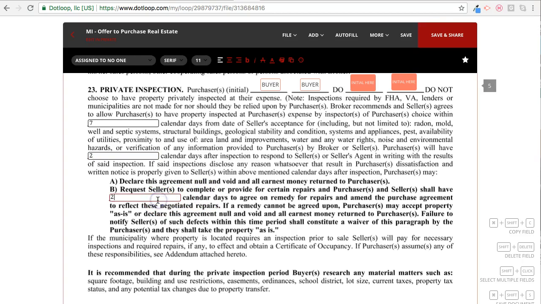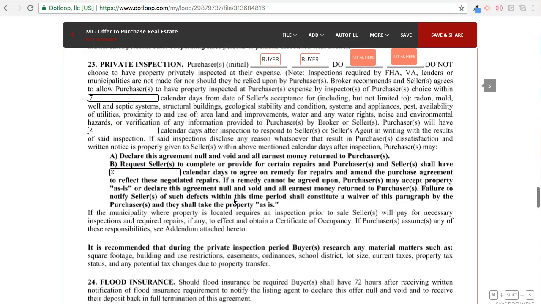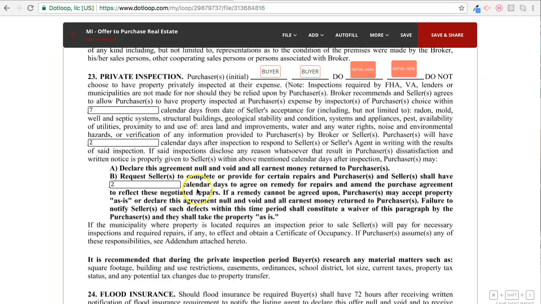The following section is how long do you want that seller to take to get back to you to find out if they're going to obtain quotes, if they're going to get it fixed, or if they're just going to tell you that you need to take it as is. If you don't get back to them within these timelines, that means the seller is assuming that you are moving forward and you did not do your duty to maintain those timelines.